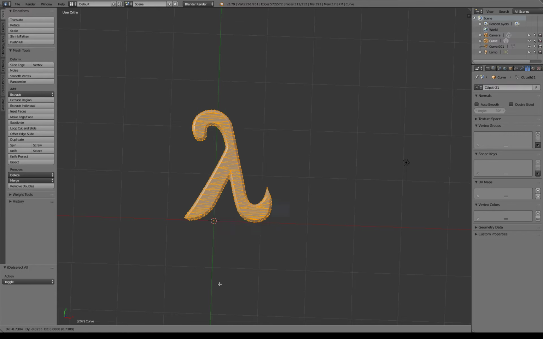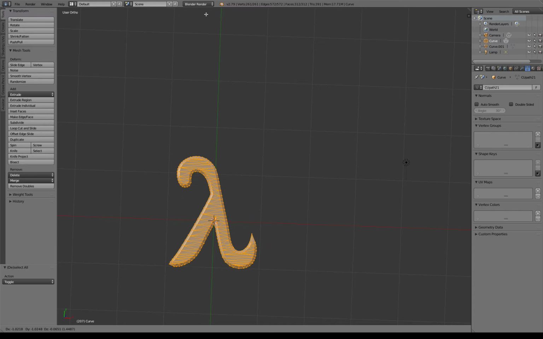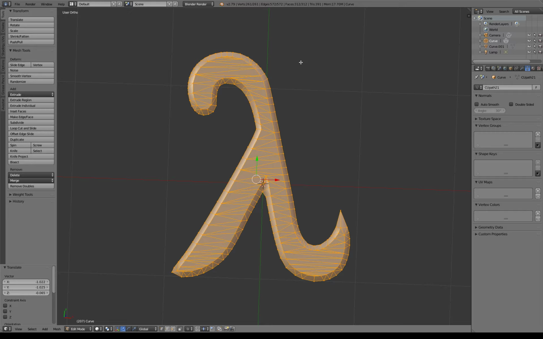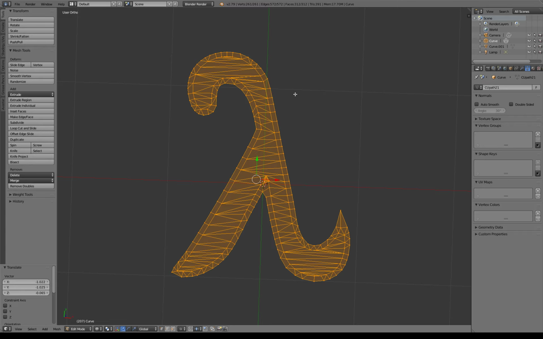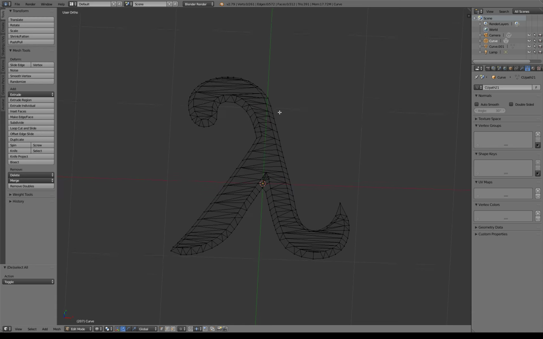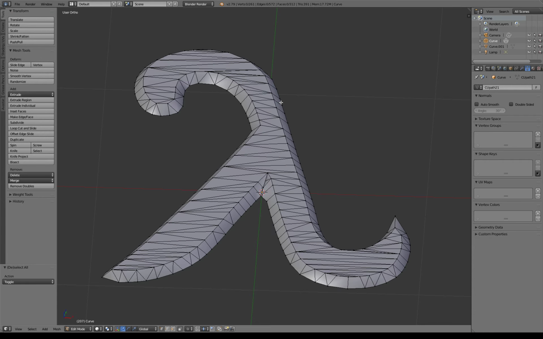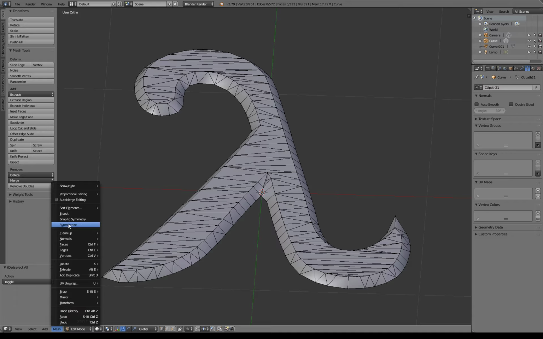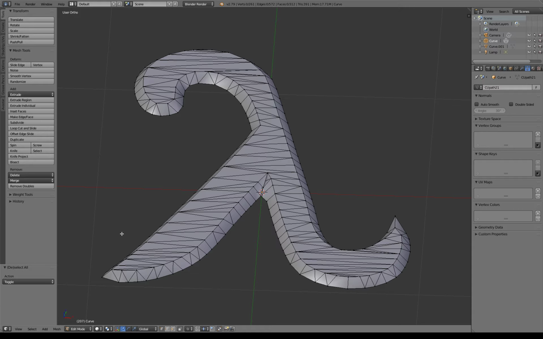All right, now I'm going to move this over to the center, to the cursor, and hit Z to go into wireframe mode. One of the editing things I like to do to clean these up is to turn on auto merge editing, and then turn on the magnet and then select vertex.